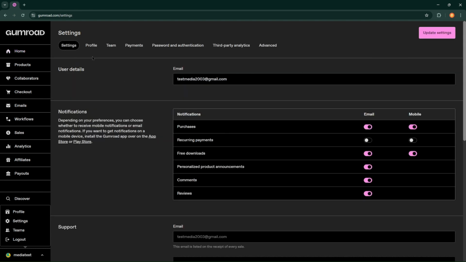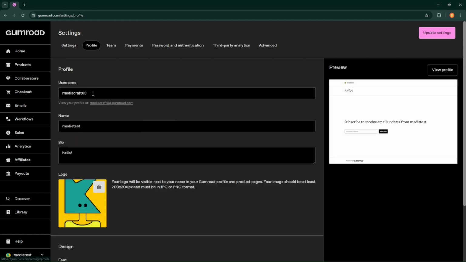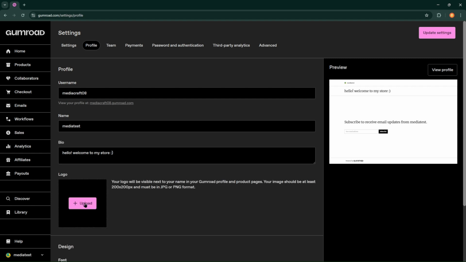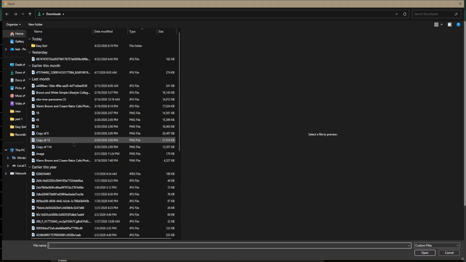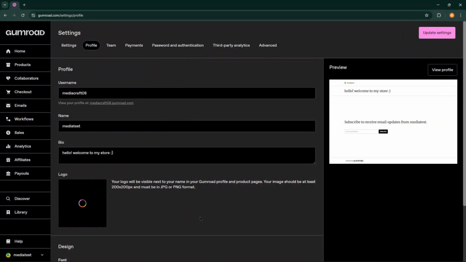Now that I'm in settings, I'm editing the profile details. I'm setting the username first, then adding the store name, and after that I'm filling in the bio. This is the part where the store starts to feel more complete, because these details help give it an identity. Once that's done, I'm uploading a logo so the store has a visual brand as well. I'm just going one piece at a time here, making sure each detail looks right before moving on.